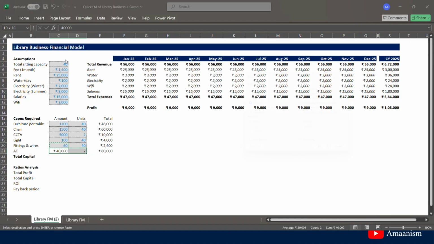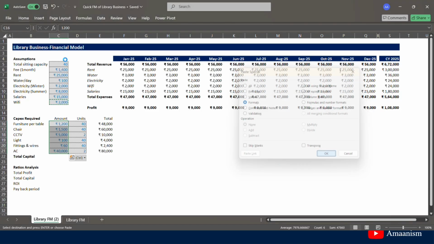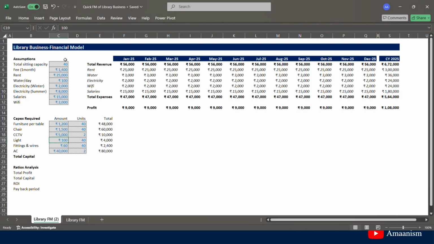Let me just do the formatting for this as well. Okay, now it's looking good. Let's do some border here.